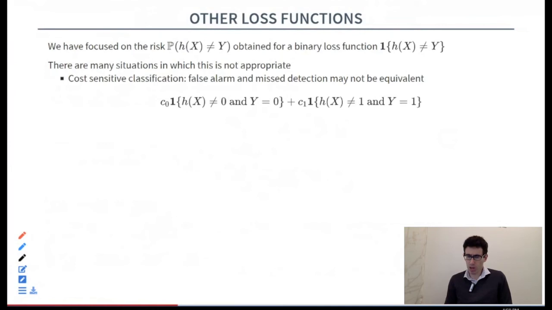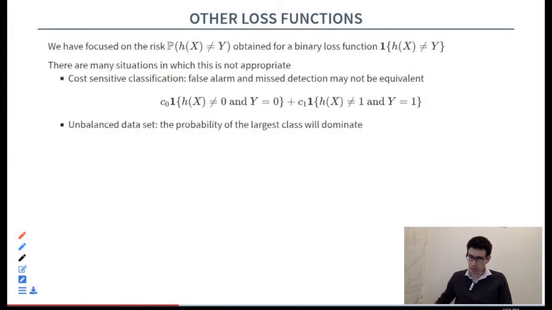And one such cost is the one that I'm introducing here that corresponds to, if you want, a cost-sensitive loss function, where what I say is that if my true label is 0, and I don't predict 0, I pay a cost C0. Whereas if my true label is 1, and I classify it as not 1, then I pay a cost C1. And it's possible to extend the Bayes classifier to that specific case, and that's something that I will have you explore as part of the homework.